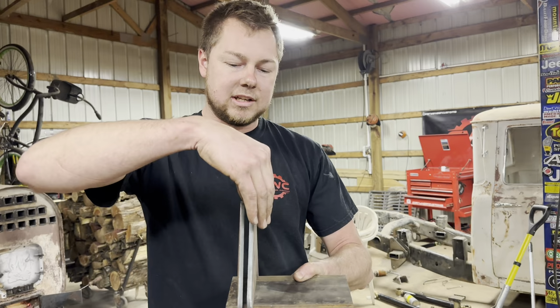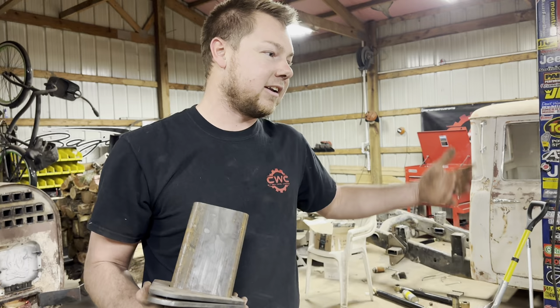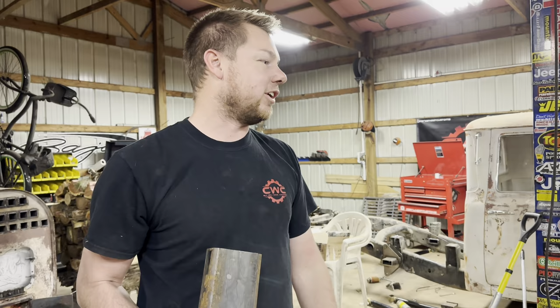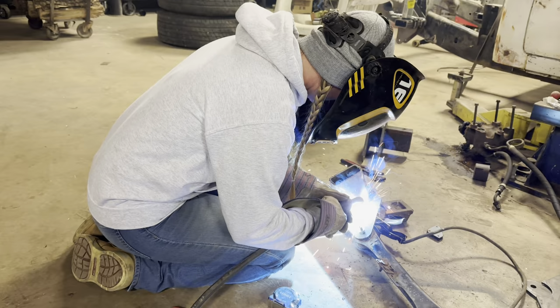After these are welded in place, we'll weld this ear and bracket assembly onto the side of our frame rail that we just welded in there and move on forward to put our control arms and weld it to the axle and all that fun stuff. But we're making progress, so that's good. Looks good.